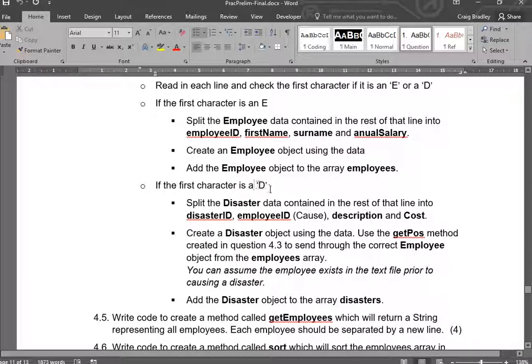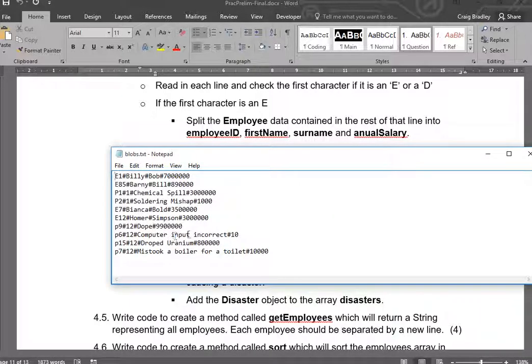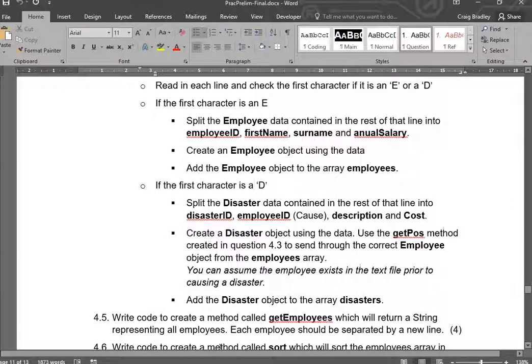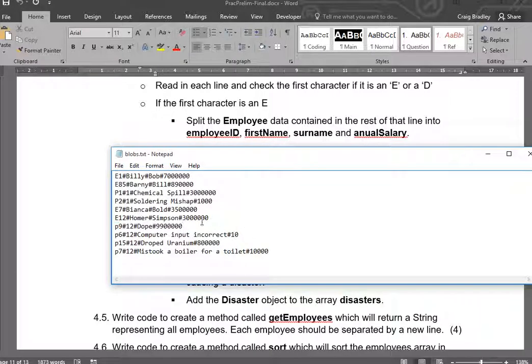It says here the first character is a D, it's a disaster. Now, if you look at the actual data, I can't really zoom in on that, but you'll notice that it's actually a P there, a capital P and a small P. So according to the scenario, it was picked up there. This was a mistake in the setting of the exam. Realize that there can't be an erratum in a matric final, and something like this might happen. So you need to look at this and go, oh, okay, P, and you have to deal with it.